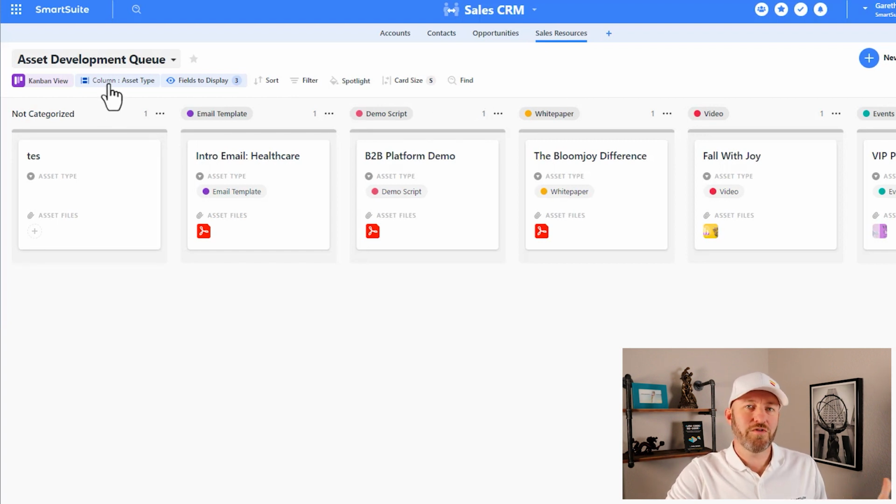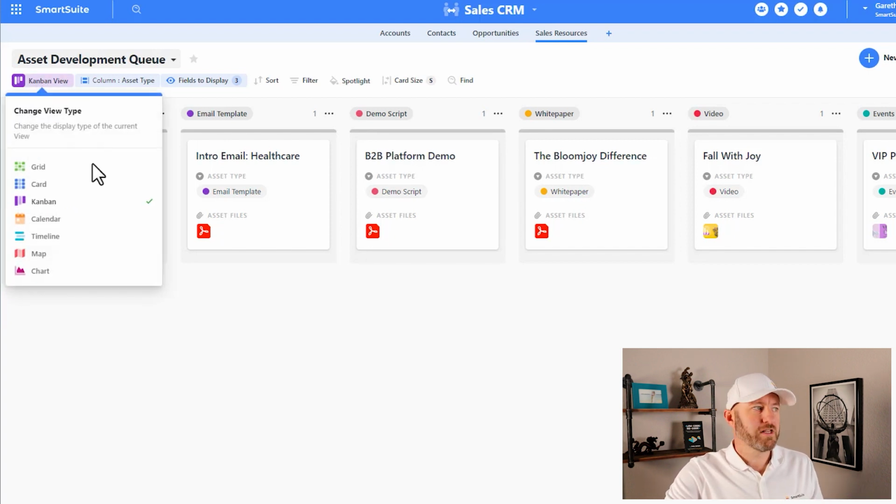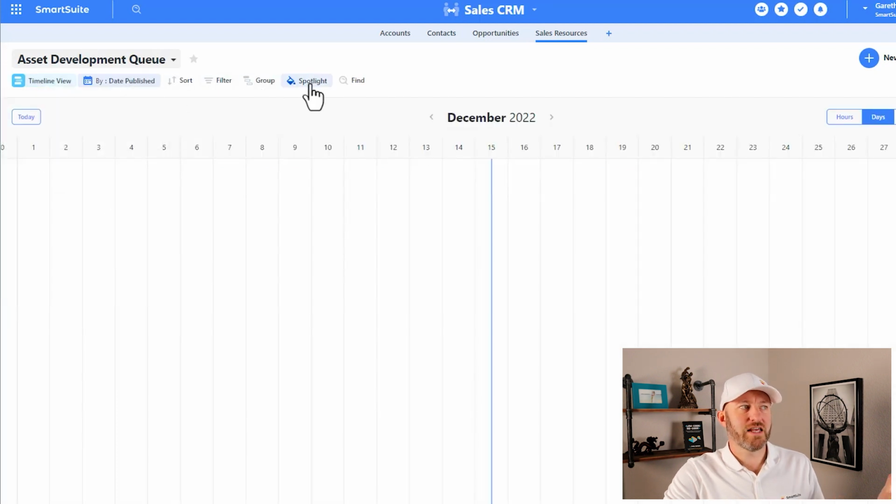I also do want to remind you that depending on the type of view that you're looking at, you will have different options in the toolbar. So here, for example, we see that we no longer have the ability to group our different records because we are now in a Kanban view, and Kanbans are stacked by a certain status field in this case. And so for us, we are not going to see the option to group them any further because they already have that stack applied. So go through the different views available in SmartSuite and explore them, because you'll notice that as you access different views and visualize your data in new ways, you get different options available to your toolbar.